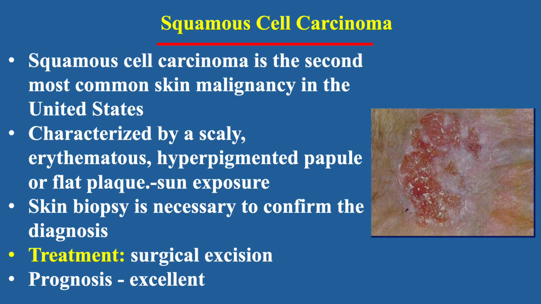Squamous cell cancer is the second most common skin malignancy in the United States. It's characterized by a scaly, erythematous, hyperpigmented papule or flat plaque. A skin biopsy is necessary to confirm the diagnosis of cutaneous squamous cell carcinoma. Additionally, sentinel lymph node biopsy and/or radiological evaluation for lymph node status with computed tomography or ultrasound is recommended in the more advanced cases.